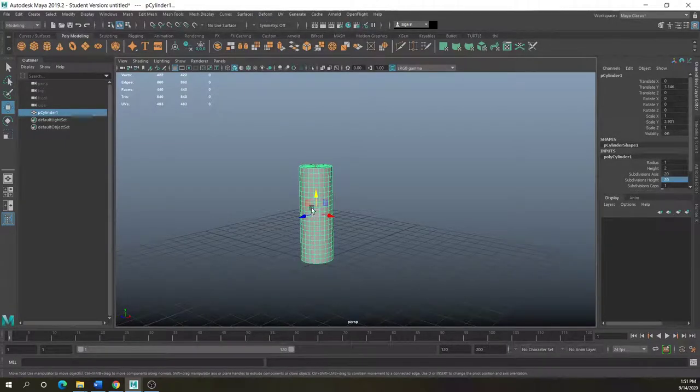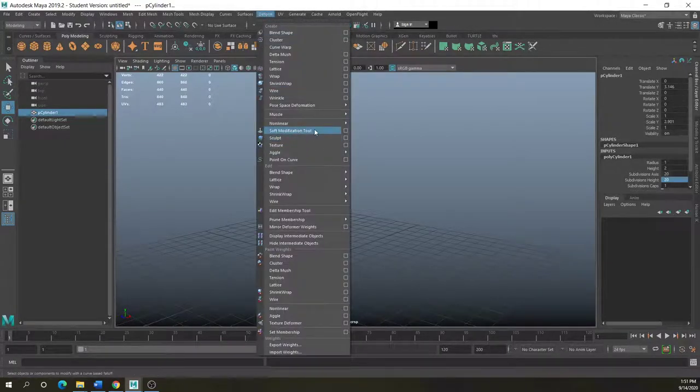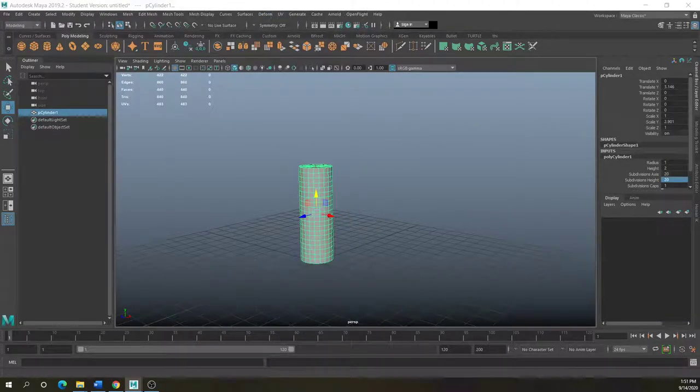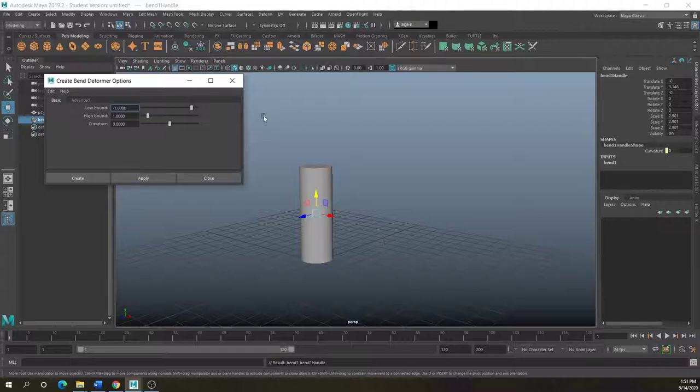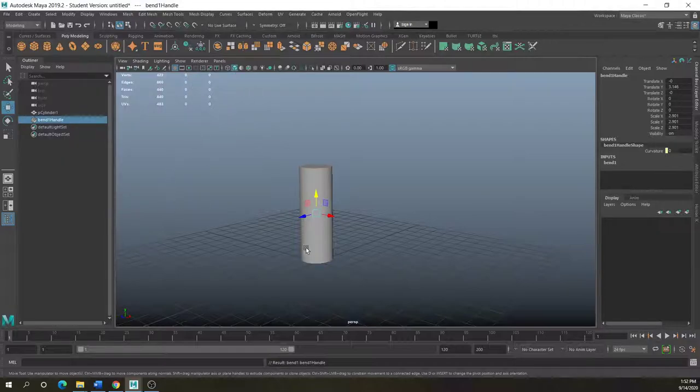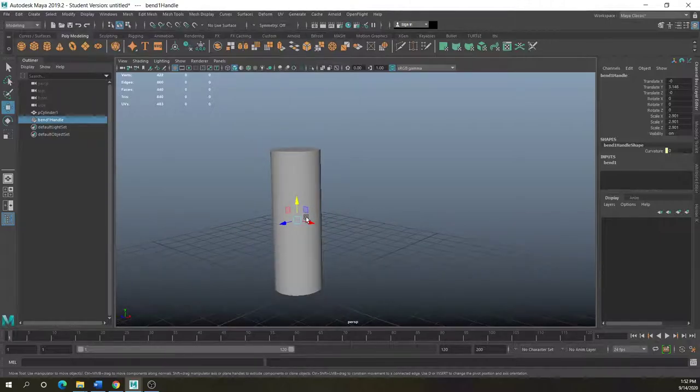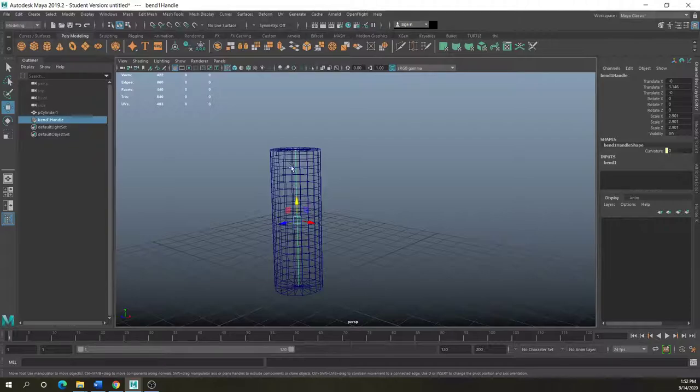You need to have the object selected, go to deform, and we'll just do the bend on this. You can bring up the box here, and it's going to show you all these different constraints, which I'll show you how to get to, but these are the default ones it's going to come with. So I'm going to apply it. Nothing seemed to happen, but it did. If you notice in the outliner, it added a bend handle, and it's actually in the middle of it. If you were to go to wireframe view, you'd see that handle right there in the middle of it.